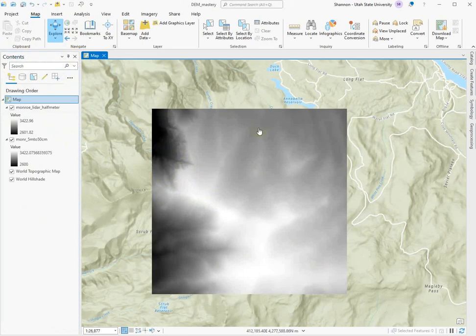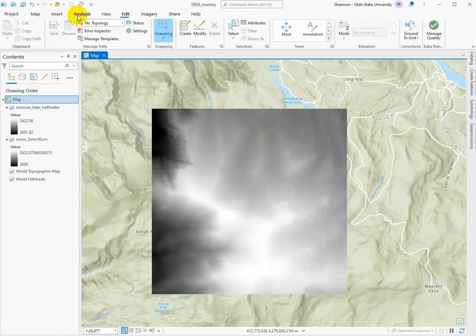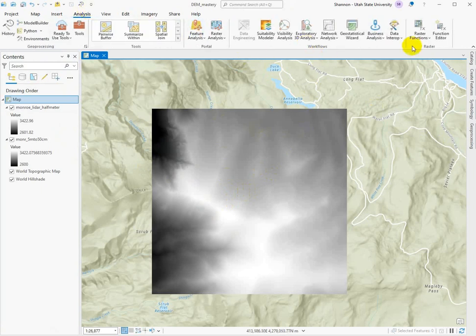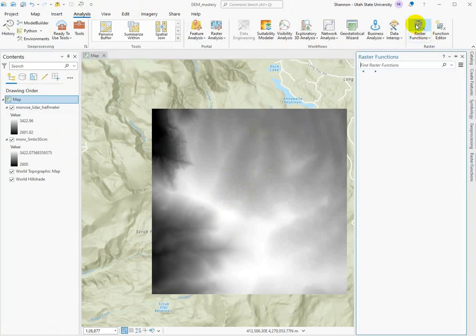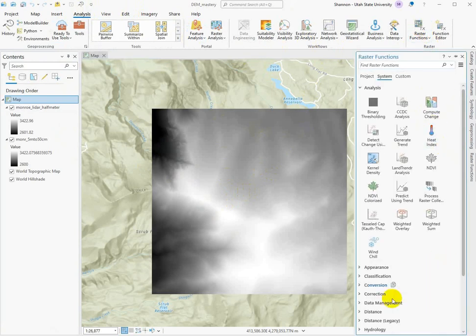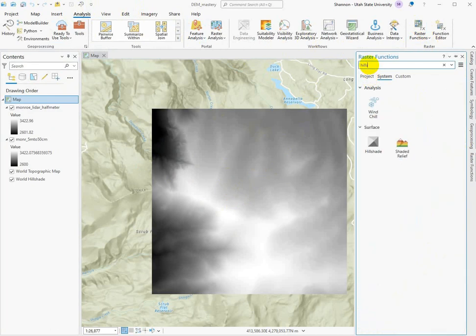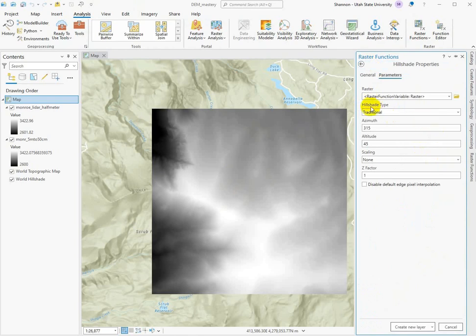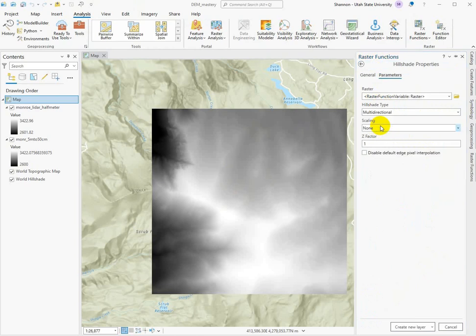So let's make a couple of quick hill shades so we can see the differences a little bit easier. I'm going to use the raster functions, which are in the analysis tab here. Raster functions, these are just temporary drawings. They're not data sets that are going to sit in your files and clog things up. All right, so I'm just going to use this here. So here you can see the hillshade type, they offer you traditional, which is what you get when you run the tool, or the multi-directional, which changes the lighting a little bit so you don't get the intense shadows.